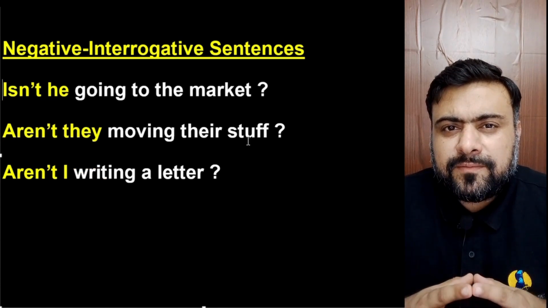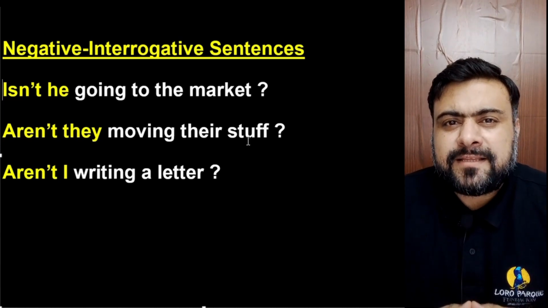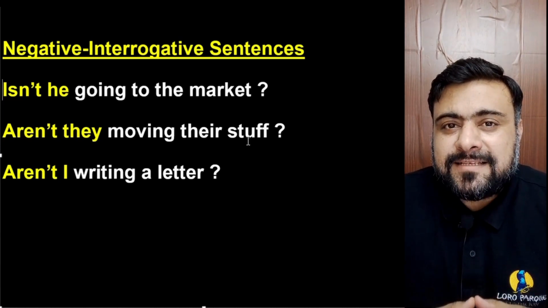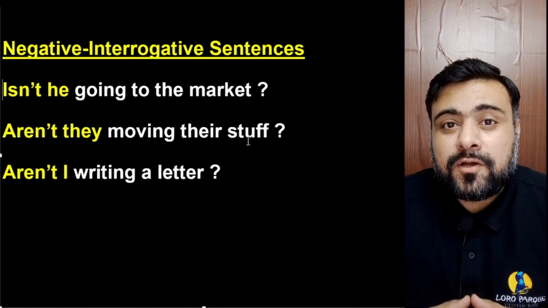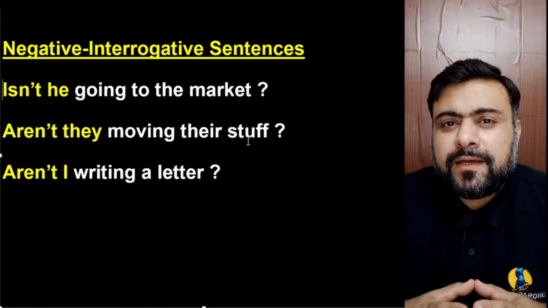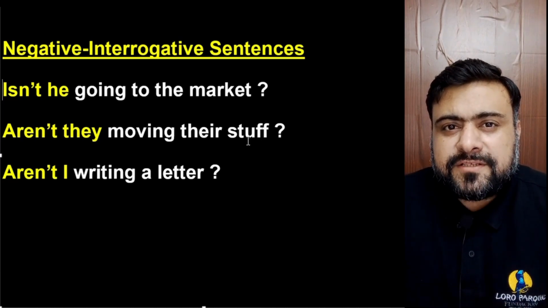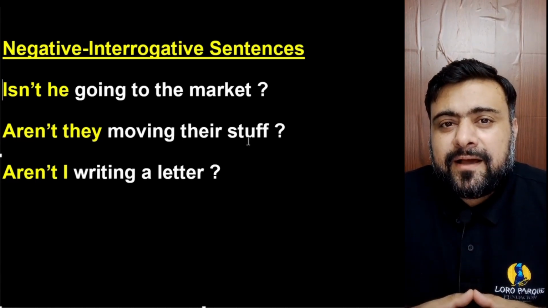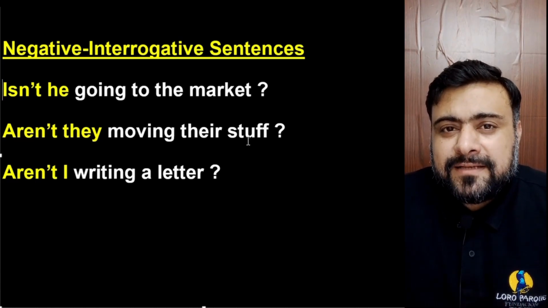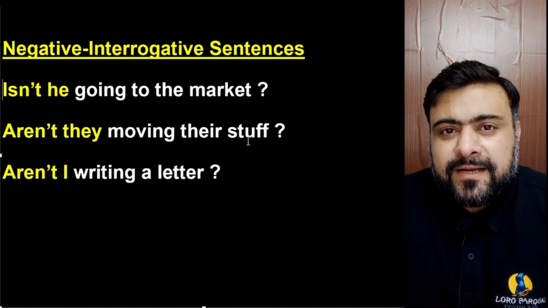Another way of making the negative interrogative of this tense is that instead of saying, is he not going to the market, we say, isn't he going to the market? Instead of saying, are they not moving their stuff, we say, aren't they moving their stuff? Instead of saying, am I not writing a letter, we say, aren't I writing a letter?